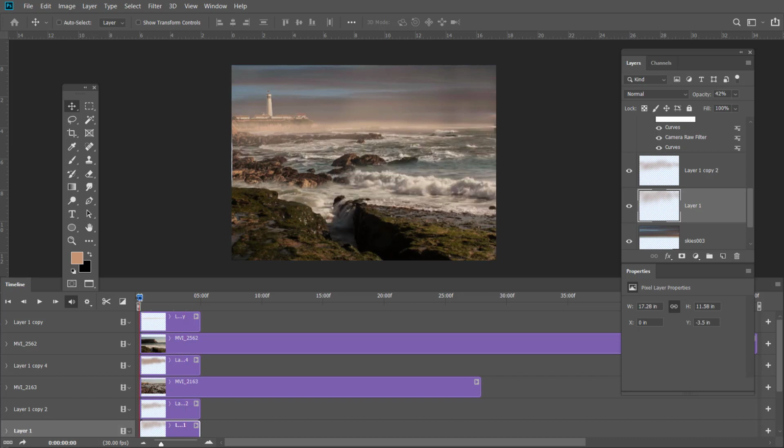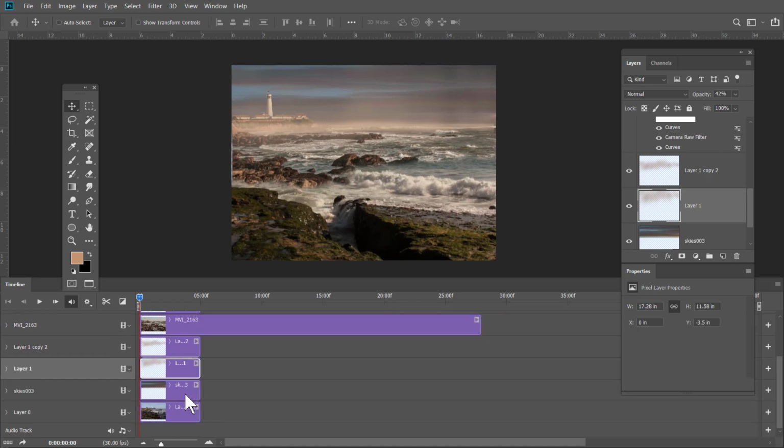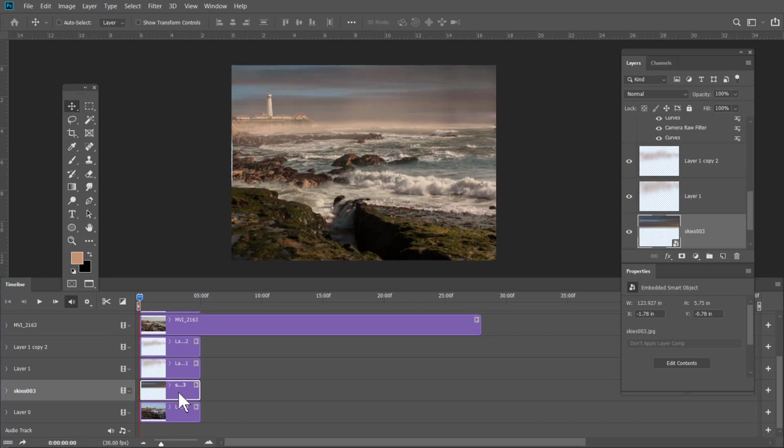So I'm going to kind of put this back over here. Let's go find the sky. See, in the same layer. Location, there's my sky, right? Now, if we drop it down, the far left-hand corner, see that little arrow there? We drop it down, we have some transform options.